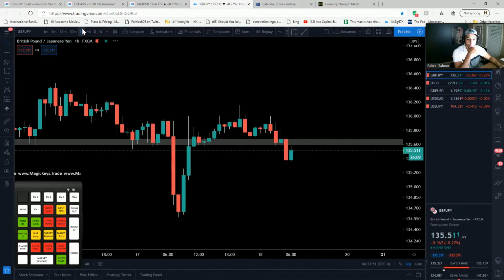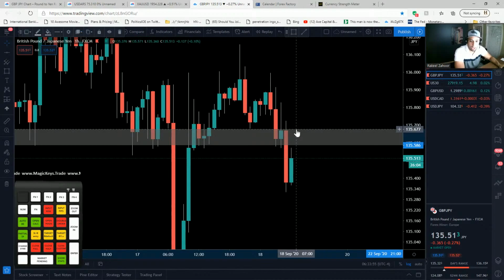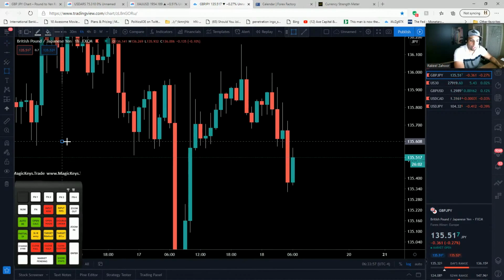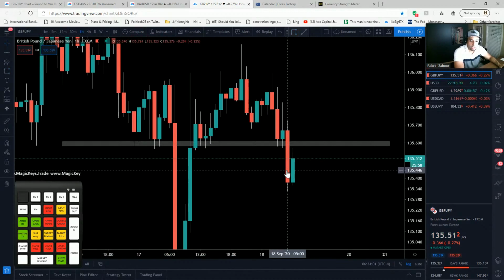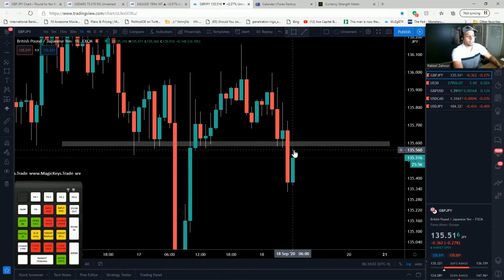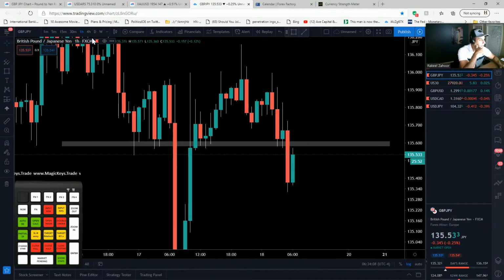So now when we go down to the 1 hour time frame, the 1 hour looks pretty good because, based on the 1 hour, this was a support at 135,600. We broke this support, and now we're coming up to do some sort of a retest to possibly continue down. So we need some sort of a candle closing bearish, or some sort of a candle closing in our direction, and then we can continue on.